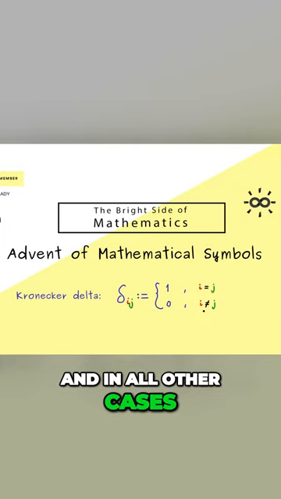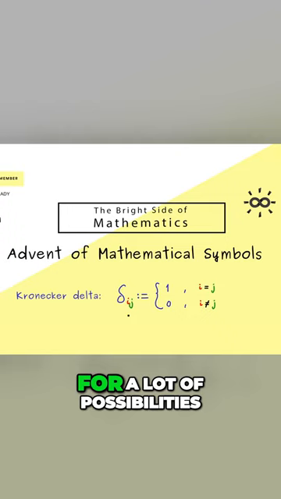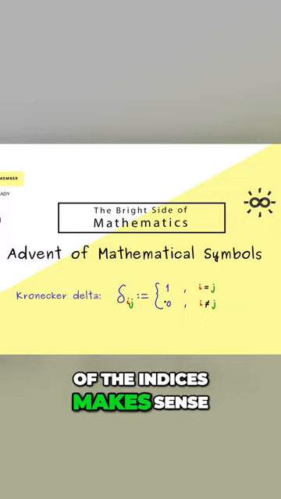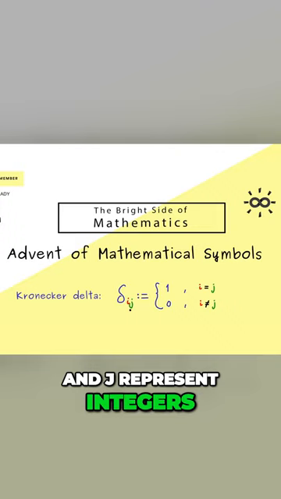This means you can use the Kronecker delta for a lot of possibilities, for a lot of different indices i and j. The only thing required is that equality of the indices makes sense. In fact, most of the time i and j represent integers.